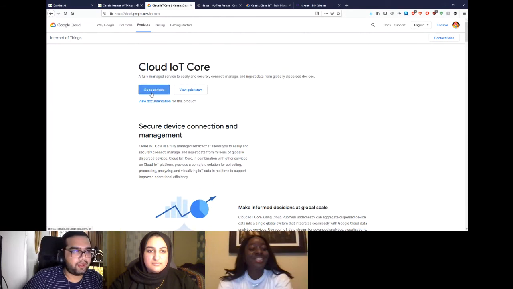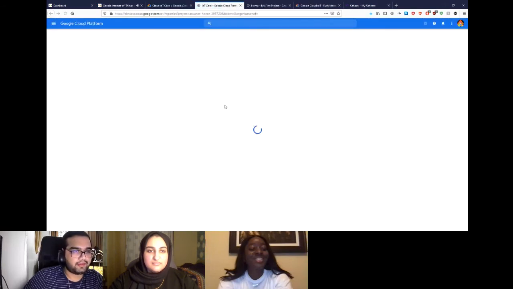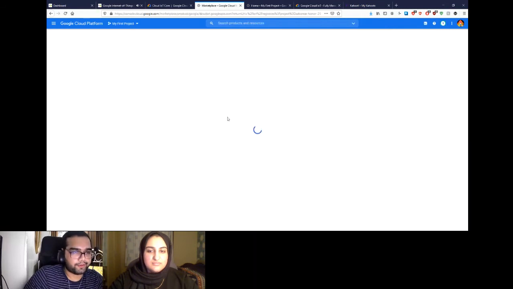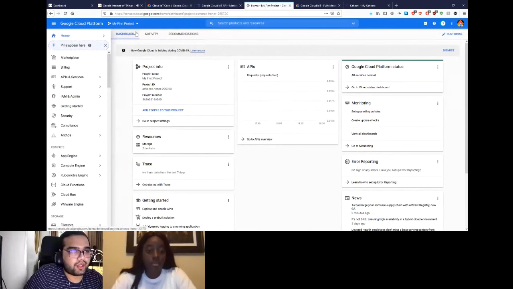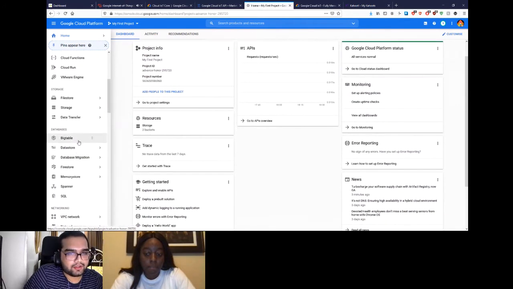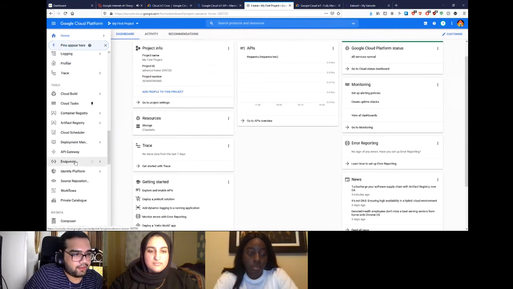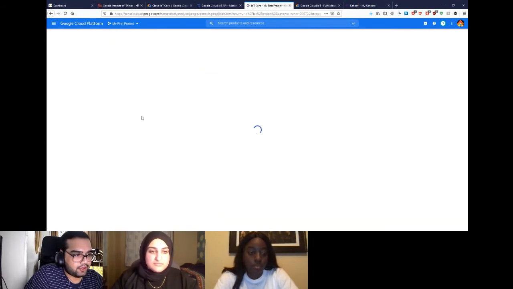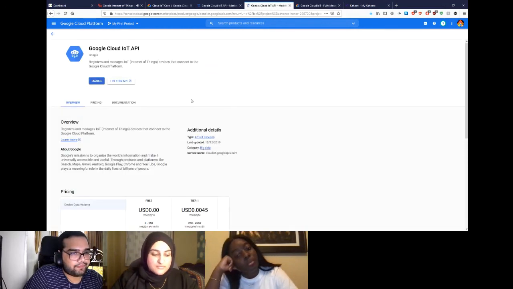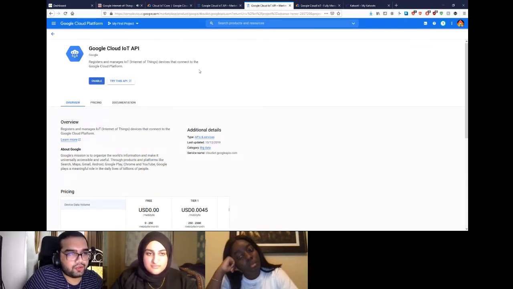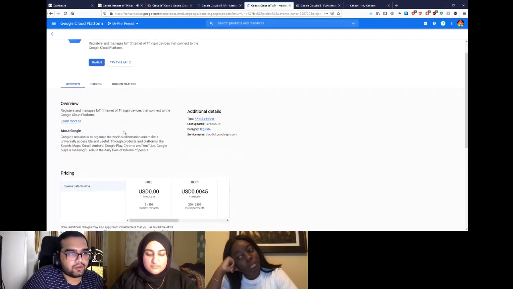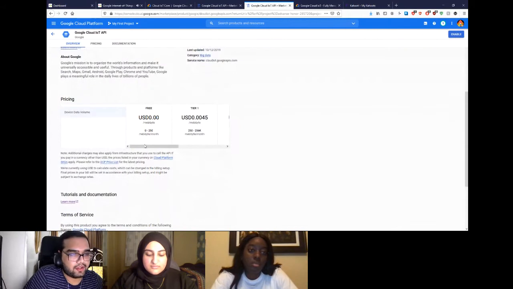This is free to sign up, but you need to pay if you want to use some of the components. Once you get into the platform, it starts as a dashboard where you can create your own projects, connect to Google Cloud, connect to different APIs and monitor. For IoT, if you go under Big Data on the left, there's IoT Core. This would allow us to connect to the devices that are dispersed around the world and collect data, which we can start analyzing and processing.